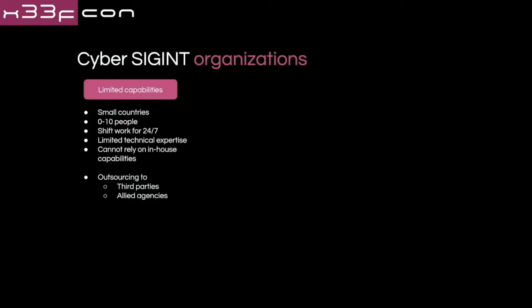Because of that, those countries typically have very limited technical expertise. For this reason, they cannot rely on in-house capabilities like building their own tools, implants, and exploits, so they rely heavily on third parties, companies that produce and sell those products only to government agencies. You might have heard of some of them in the news. I'm not going to name any companies here; there are dozens of them. But they also rely a lot on allied agencies. What I mean is that Nation A might have a very good relationship with Nation B, and they know that Nation B is in a more mature state, so they ask them to perform some of these operations or provide them with the tooling or expertise to do it on their own.